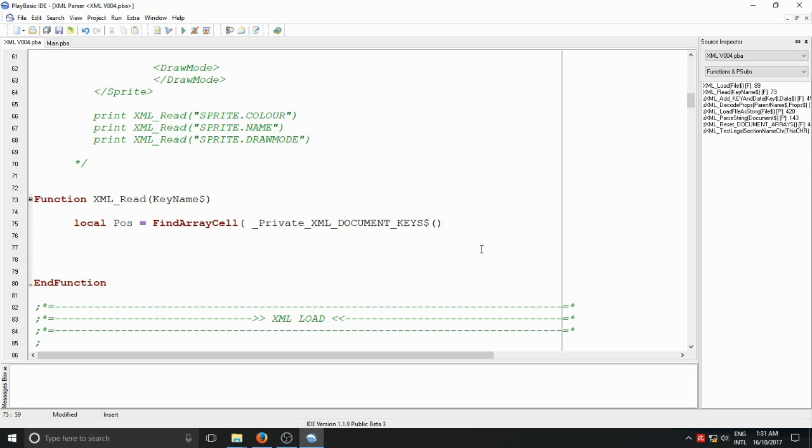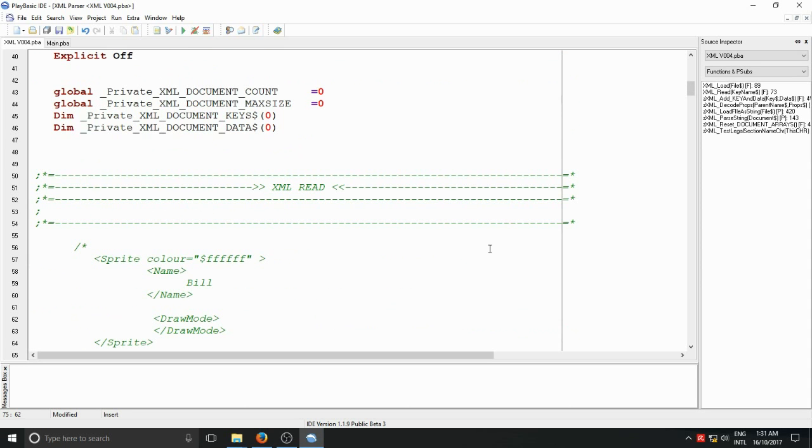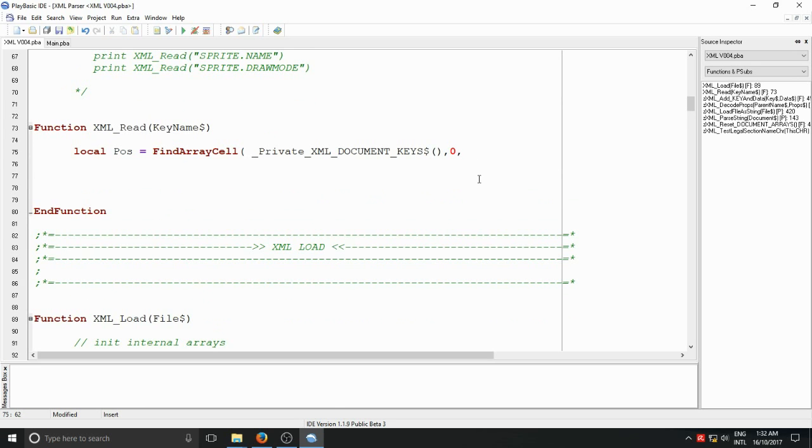Right, so we want to search from, actually we want to search from, yeah, that's okay. We want to search all the way to the end of the number of used items in the array. Because I kind of know the parameters, but right.